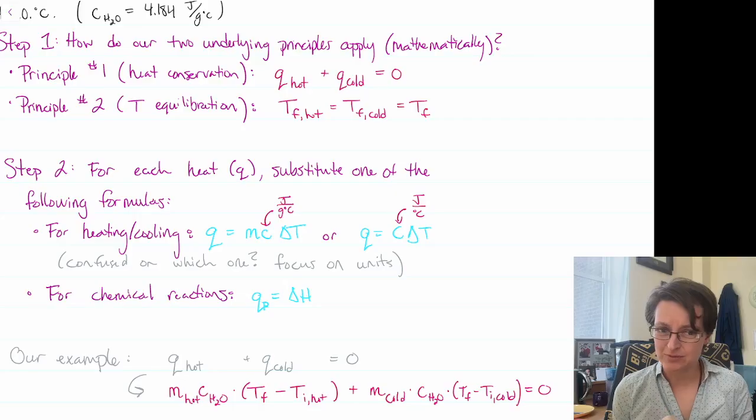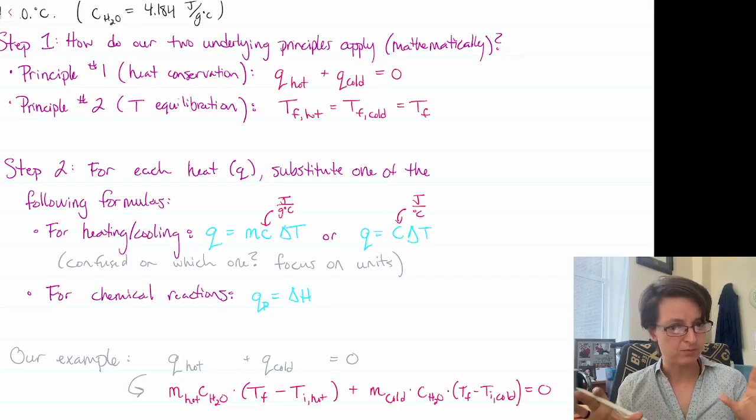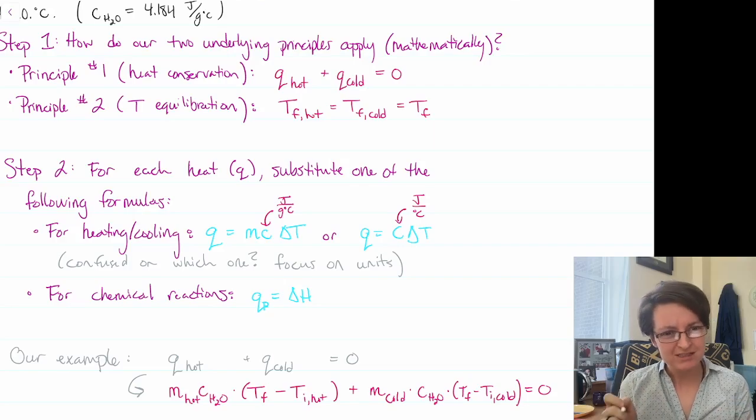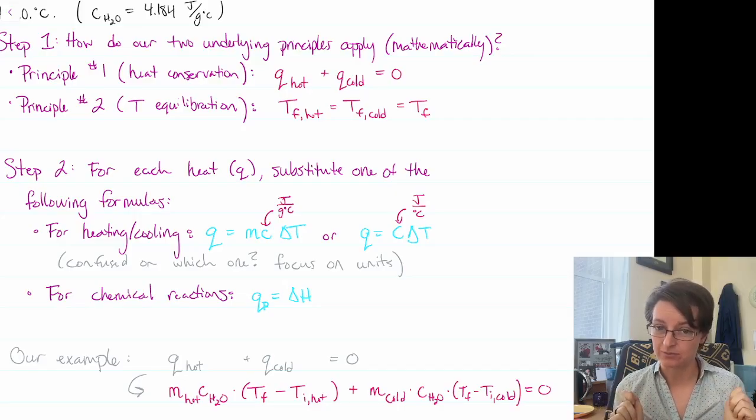and for organizational reasons that hopefully will be clear in just a moment, I'm going to use subscripts to help me keep track of my bookkeeping. Because in my problem statement, I've got two masses, and I want to make sure I don't plug in the wrong one. So I'm going to say m sub hot to make sure I plug in the number for the hot water, times the specific heat for the water, times, and here, because delta T is not going to be the same for both parts of my system, again, they're ending at the same temperature, but they're not starting at the same temperature. So I'm going to say delta T is T final minus T initial, and you'll notice with my subscripts, I just said T final, but for the initial temperature, I was very clear to specify this is the initial temperature of the hot water, because it's starting off at a different temperature from the cold water.